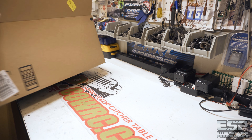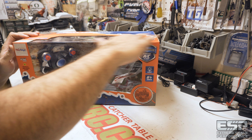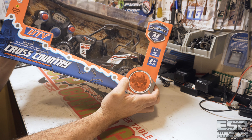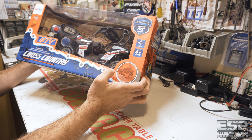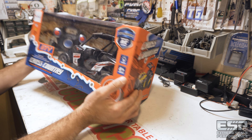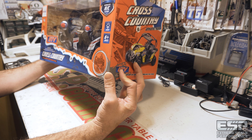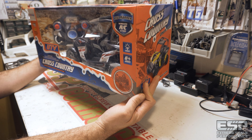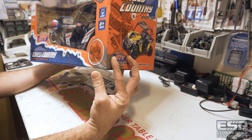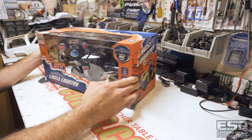Some of you guys will know all about what we're doing here. There we have it — this box is really dirty, but here it is. This is the HacKtoys UTV, a cross-country UTV. Basically this is an RC side-by-side; it's a Polaris Razor 1000. I'm pretty stoked on this. You guys tell me — which one is this based off of? Is it based off the Razor or the Can-Am? It's kind of hard to tell, but either way, you guys probably know where I'm going with this.